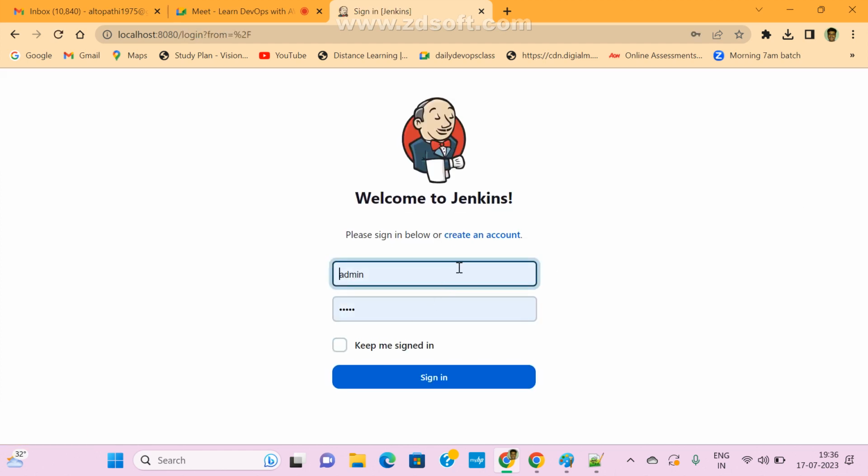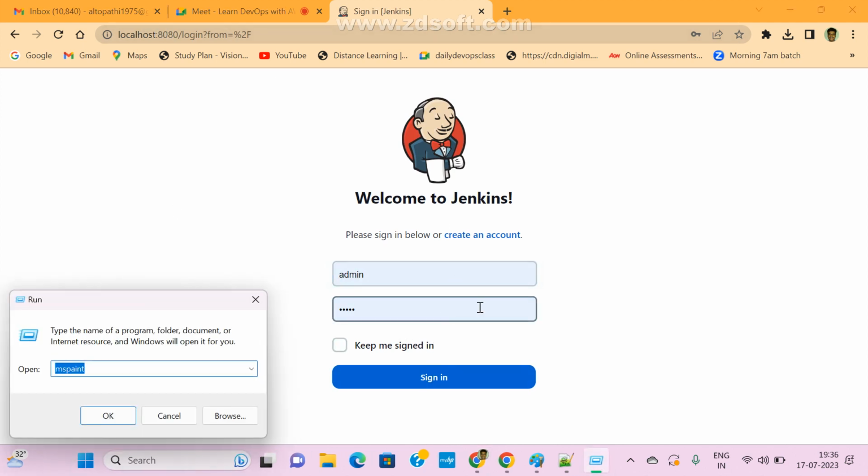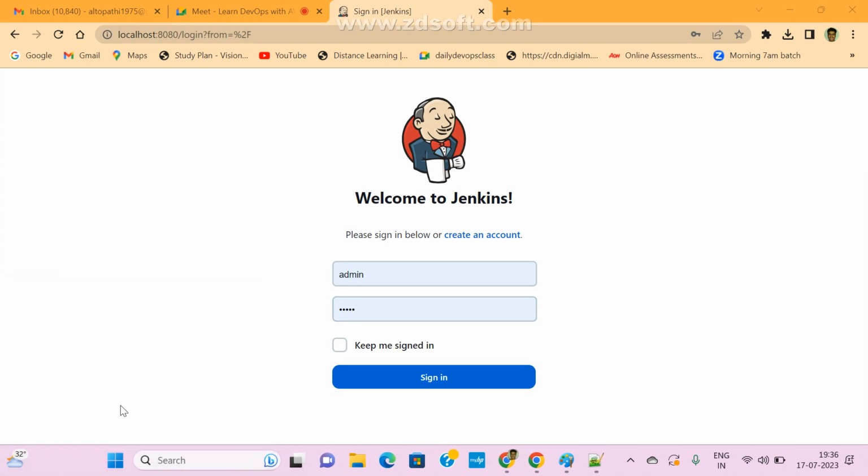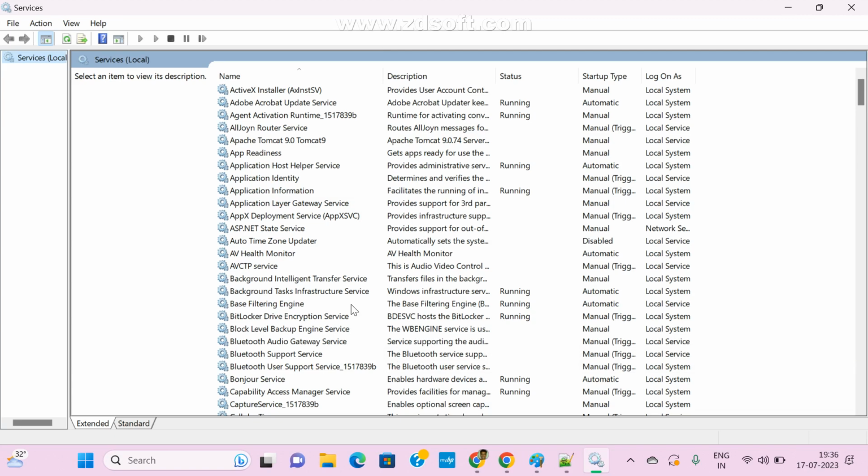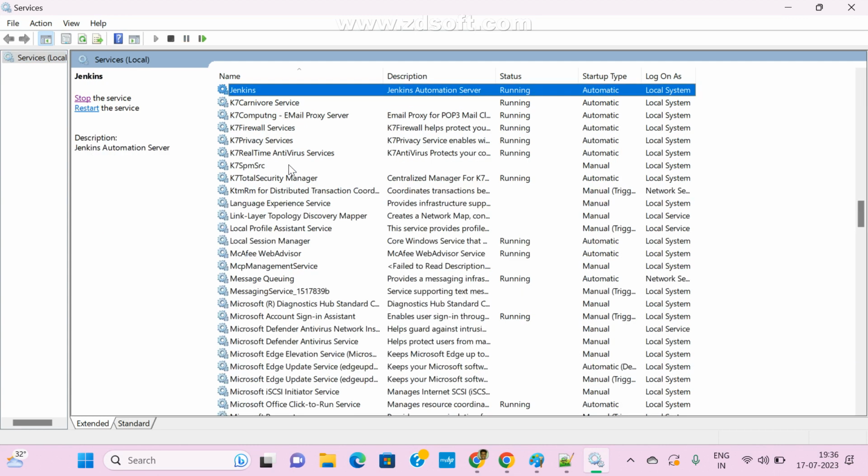Log out. Let me restart. I think even restart also it won't work. Let me try it. Now what should I do? I think in the last batch I gave some option, right? Jenkins.